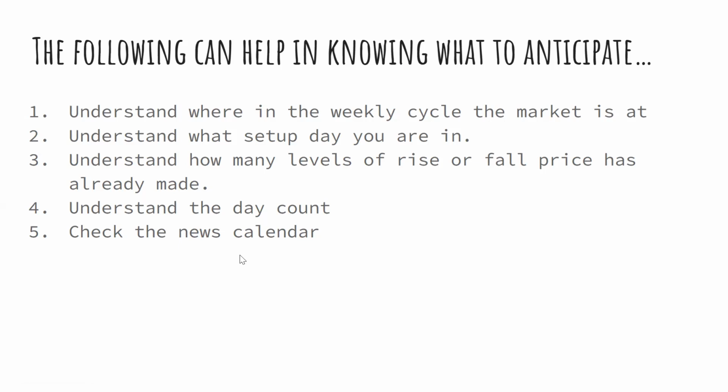So things like that, in terms of understanding where you are in a day count, help you understand what price may do when it gets to the level of the previous day's high or low. And of course, we always have to check our news calendar to see what type of events are scheduled. So if we have any major news, that would increase volatility, and we'd know what times to get in.